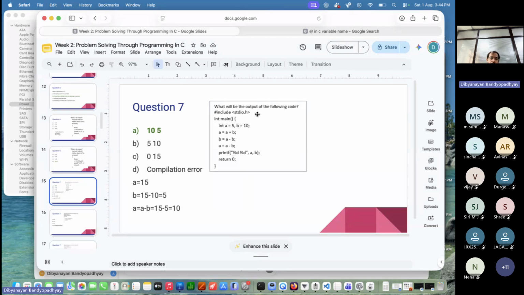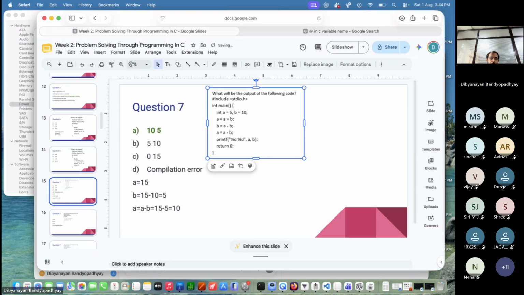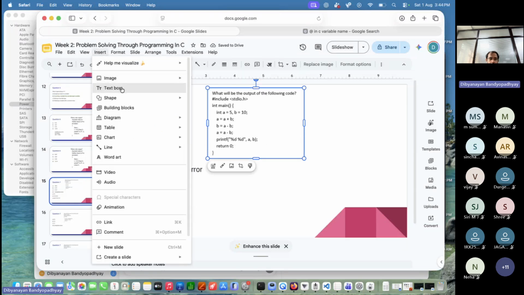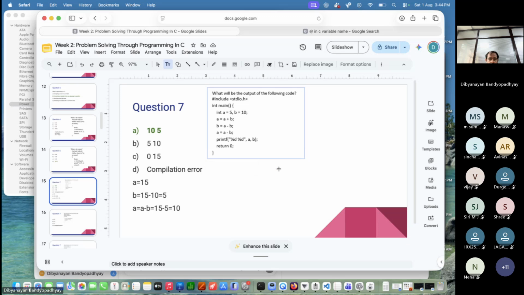Integer a equal to 5, b equal to 10. So there will be two integers declared here.